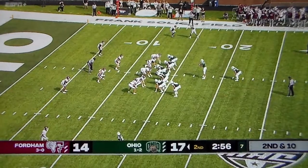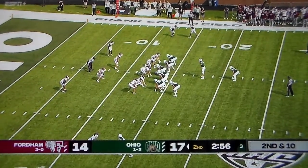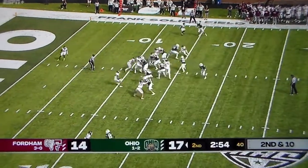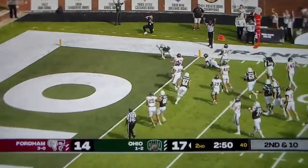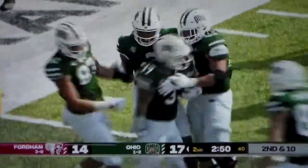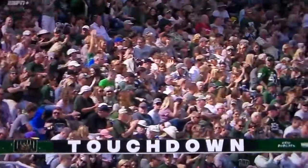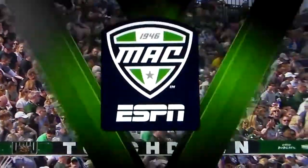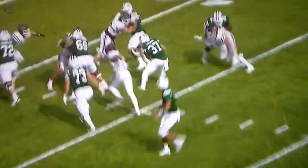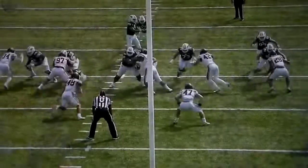So Rourke, back at it. His running back is still the redshirt sophomore Tyler Toledo in that pistol. This is Toledo bouncing it outside — Toledo, did he get in? Yeah he did. Touchdown, Tyler Toledo on that 14-yard bounce play run to the house. And Toledo on that play shows you all the things that you are looking for in that running back. You see here the vision, the ability to run through tackles and to get to the edge and then accelerate to get to the end zone.